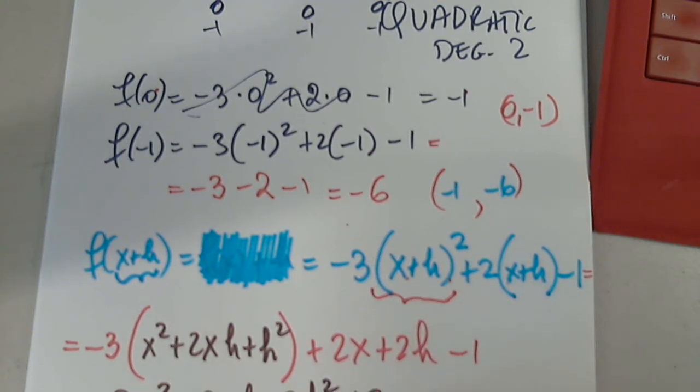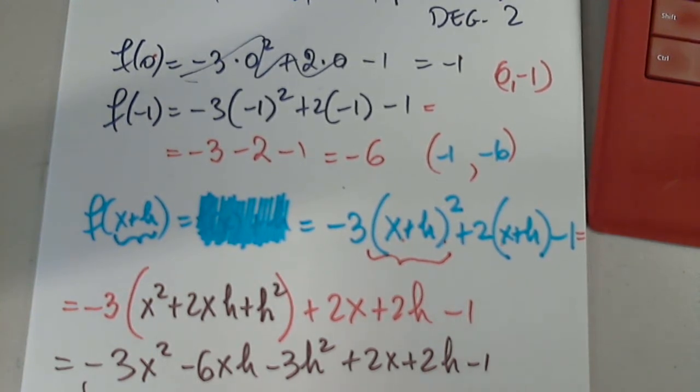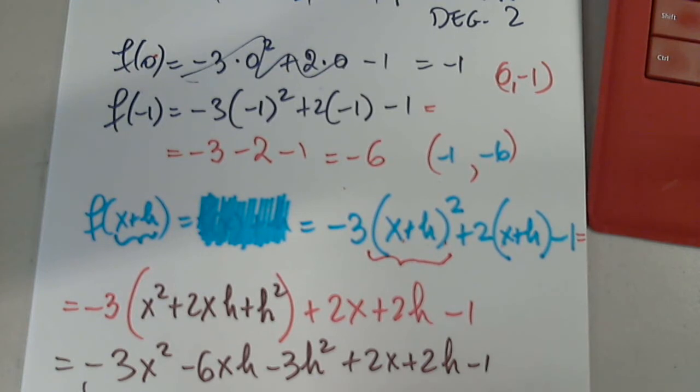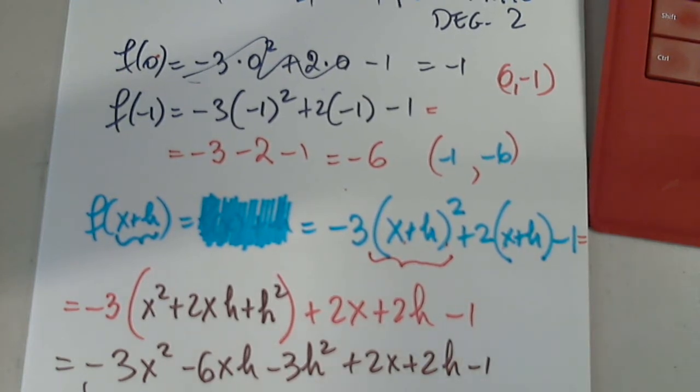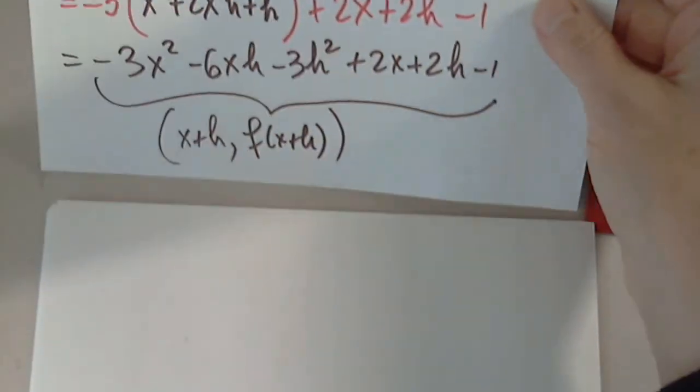You can say, can you put it as an ordered pair? Yes, I can even put this as an ordered pair if I want to. X plus h, comma, f of x plus h. Which is all this. Okay, so let's look at the table just to see how it works, and we can continue with other important information about functions.